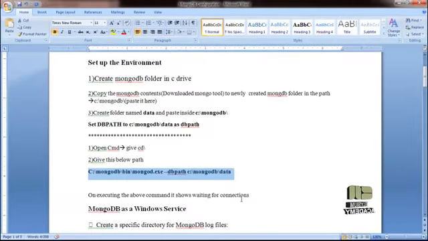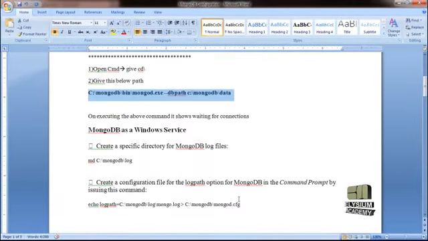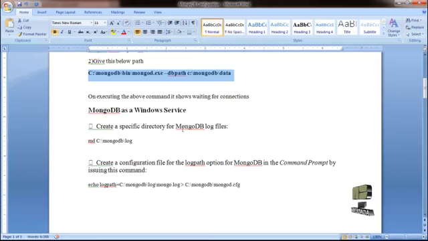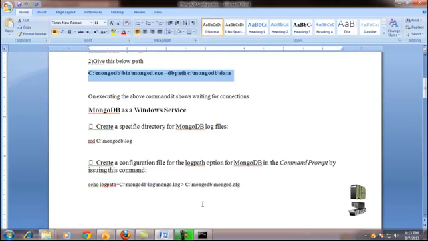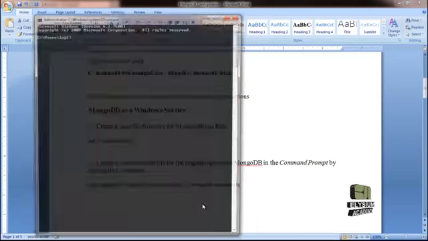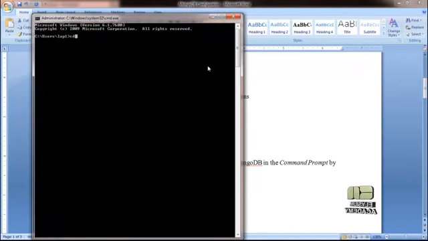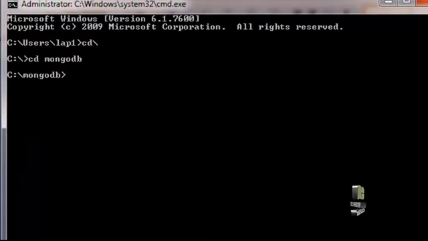After you execute this connection, you have to run the MongoDB as a Windows service. For that, you have to open another CMD, cd/, go to the MongoDB directory, and give md log.